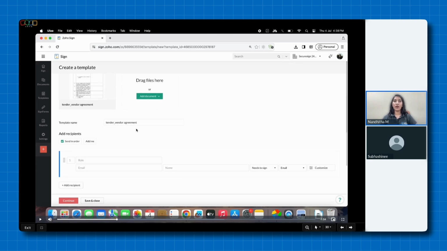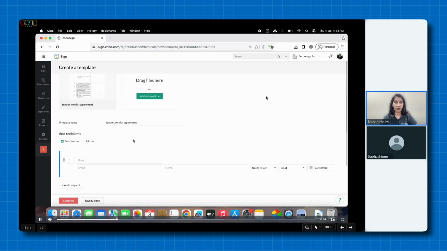So say you have tenders that you give out often, and there's a vendor agreement. So there will be a signing vendor at all points of time. So whoever is chosen to be given the tender, they will have this particular signing vendor who will be signing on behalf of the tender. So that particular role is not going to change. However, who the signing vendor will be will change from tender to tender. The document is not going to change. The fields are not going to change, but only the field values and the recipients associated will be changing. So in this case, a template makes best sense to be sent out.